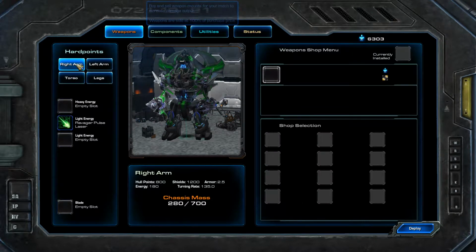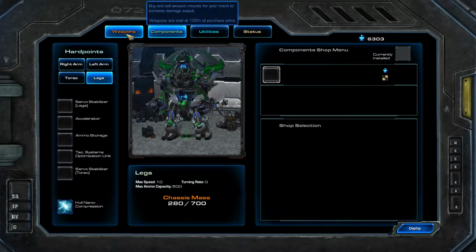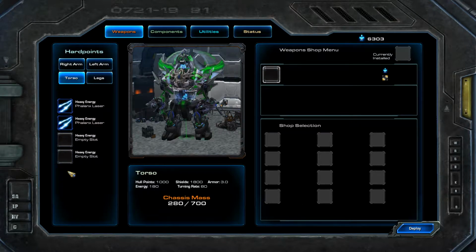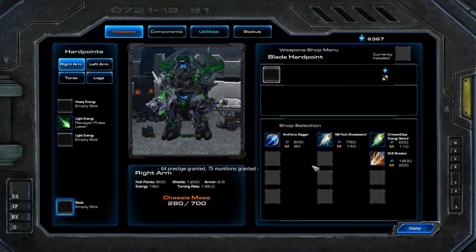In the weapons section, you can click on the different sections of the mech itself, as well as the other sections. You can do the same. Right arm, left arm, torso, and legs. Some mechs you don't even have the ability to have weapons on the torso. So some of the medium mechs are like that. I haven't really ever seen weapons on legs before, so there's that. On the right arm, you can purchase a melee weapon, the blade as they call it. I haven't really tried it out too much myself, as I really like to keep my distance.